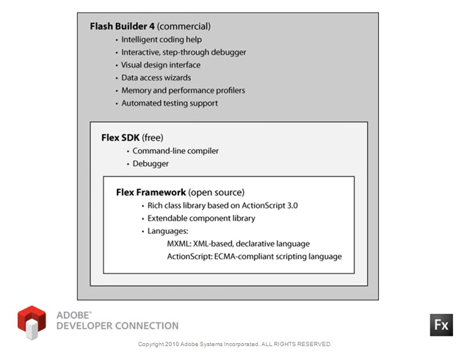Flash Builder 4, formerly known as Flex Builder, is the Adobe commercial product for building Flash applications using the Flex framework. This tool includes everything in the Flex SDK and Flex framework, plus many features to improve your productivity. You will learn about Flash Builder throughout the rest of this video series, but some of the features include context-sensitive code hinting, an interactive step-through debugger with variable evaluation, a visual design environment for laying out and styling your application, data access wizards for connecting to server-side data, memory and performance profilers, automated testing support, and much more.